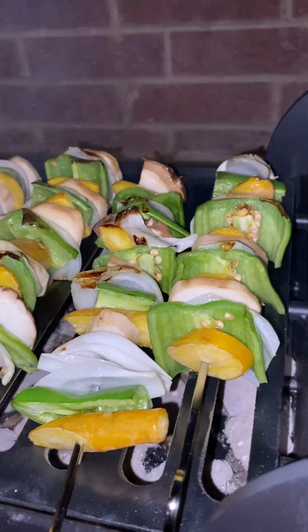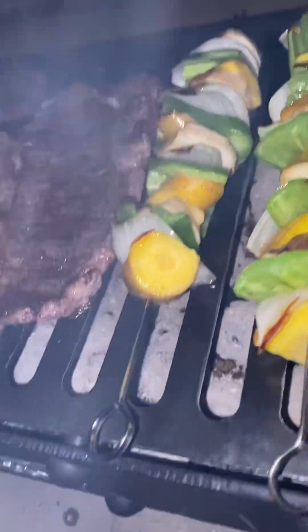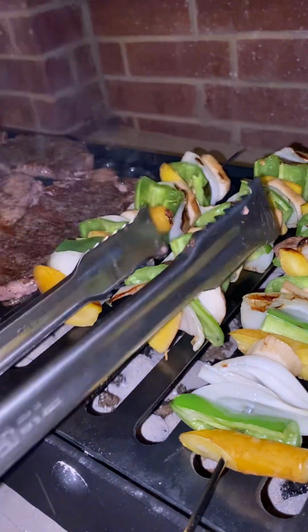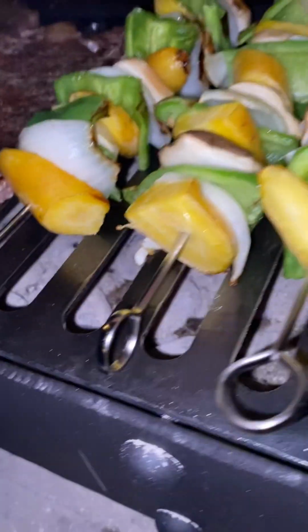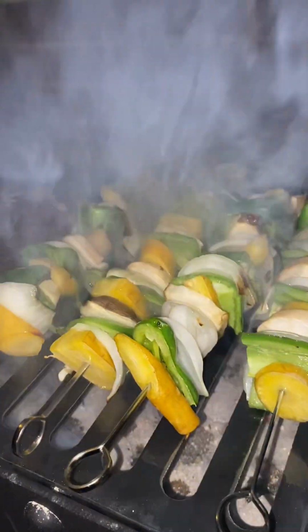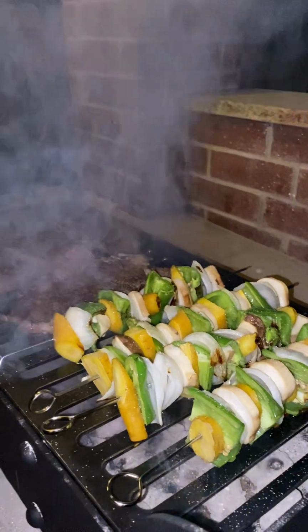I'm really gonna like this grill. You should do the same thing with this little one here when you do it. Yeah, but look at it, it's got little pieces of brown on it. Coming along. Good. Little pepper or no? Sure.